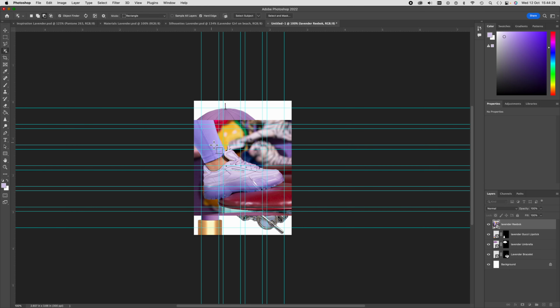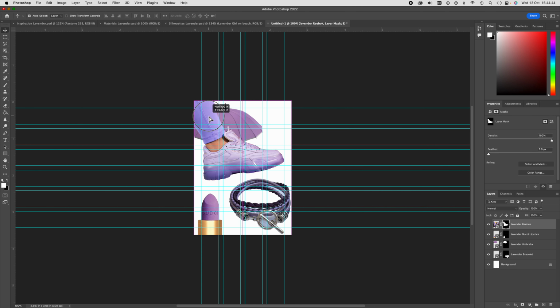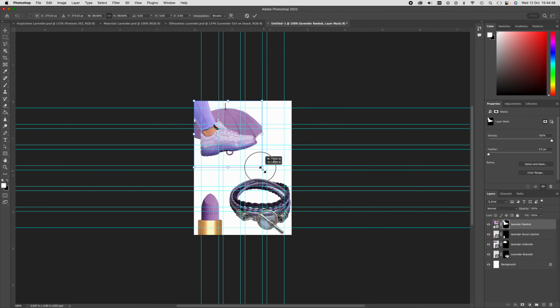Okay, so I want to cut this out. So I want the shoe and the leg, really. Perfect. And again, this is kind of coming from the top, so this image needs to sit here. It's also too big, so I'm just going to shrink it down so it can sit there, kind of going across two of the columns.